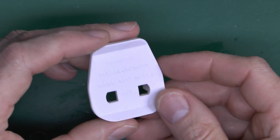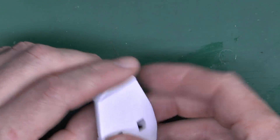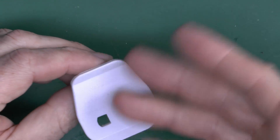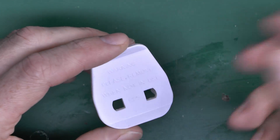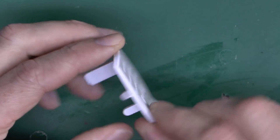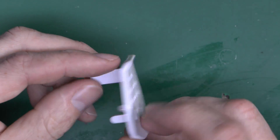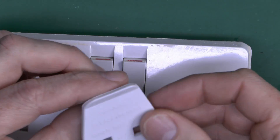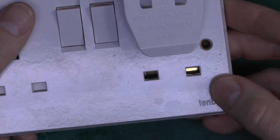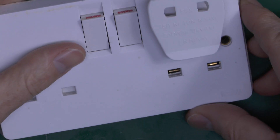So there we have it — a shonky device that's specifically designed to fix a situation which shouldn't even have existed in the first place. If you're finding these in the UK, please get rid of them immediately, because it's completely unsafe. It's turning a safe socket outlet into something that certainly isn't. And if you're finding any of these without the holes in — which are just the so-called socket safety covers — you can throw them in the bin as well, because they are also useless. And in some cases can actually make it worse, because on a lot of these cheap plastic ones, if you place it in the socket upside down, it still opens the holes anyway. And then if you press hard enough, it can actually break off in there, leaving it stuck in there and live parts exposed.